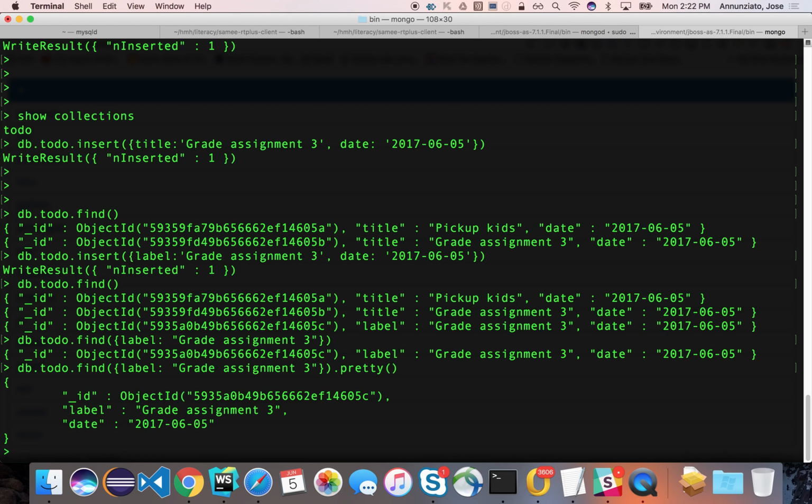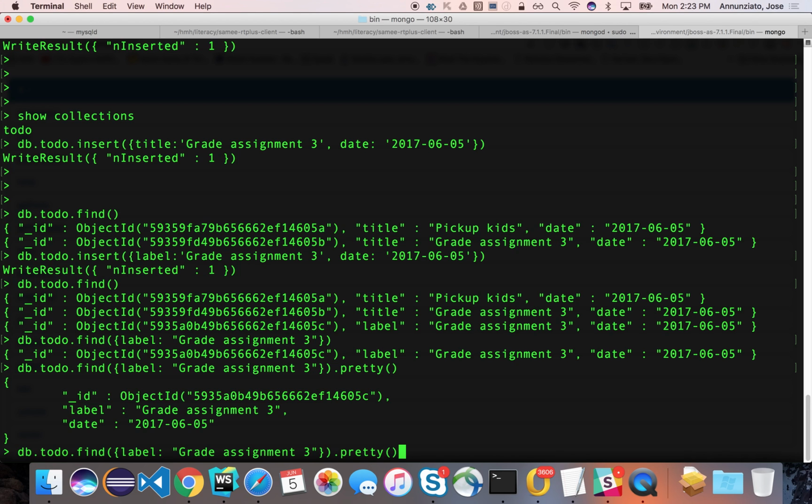But there are other operators that allow you to say greater than, less than, like, or in an array, just like you would find in SQL. This one is an exact match. And we'll get a chance to play around with all those operators a little later. All right, so that's fine.